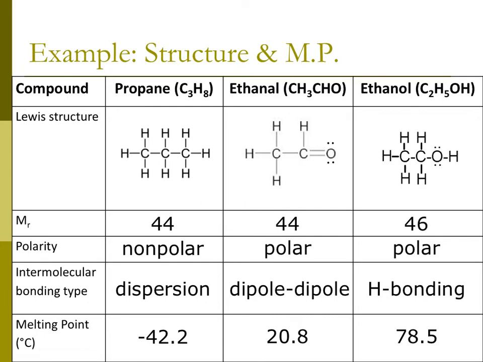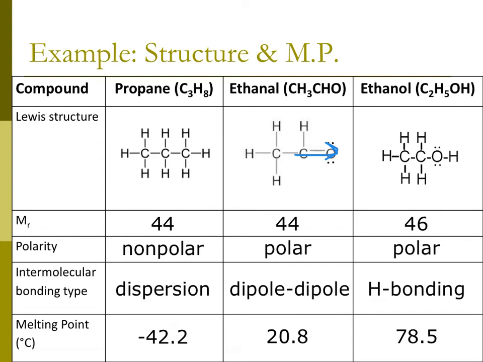I do want to comment real quick on a question I get a lot. Why doesn't this molecule have hydrogen bonding? And that's because the polarity is between the carbon and the oxygen, creating a partial positive on the carbon. In order to have hydrogen bonding, you would need a partially positive hydrogen, not a partially positive carbon. So there's not hydrogen bonding because the bond would be between partially positive carbons and partially negative oxygens. So it is just regular dipole-dipole interaction, and so we do see a higher melting point here of 20.8.